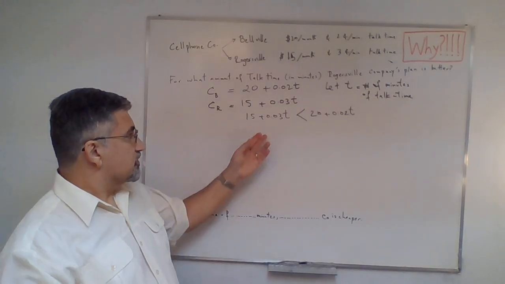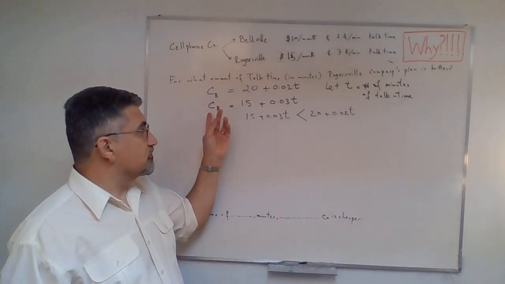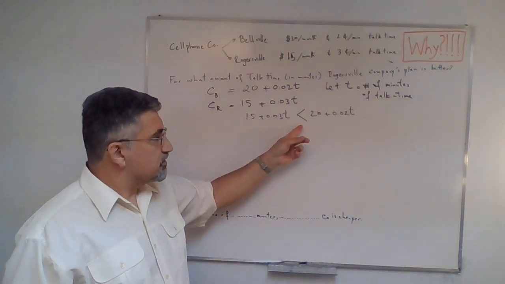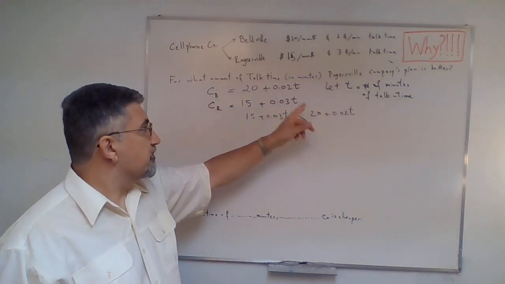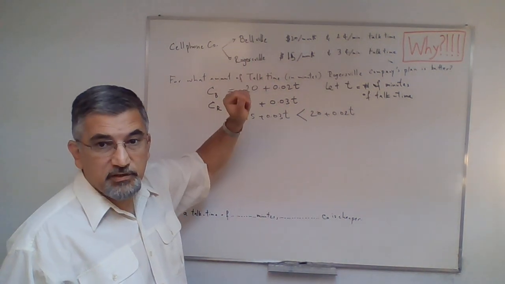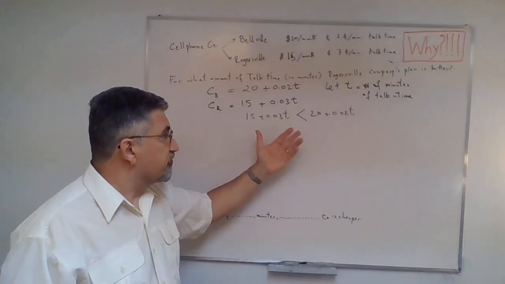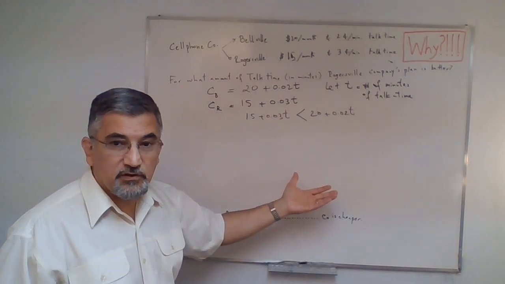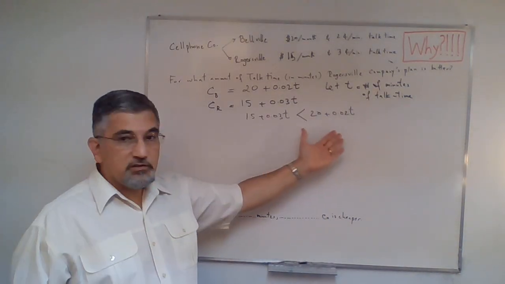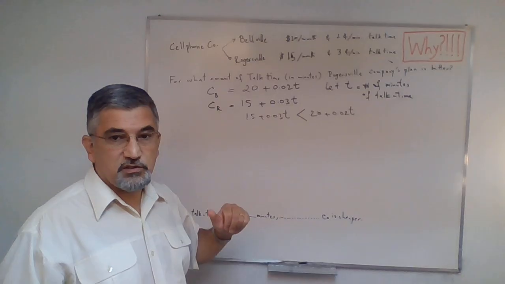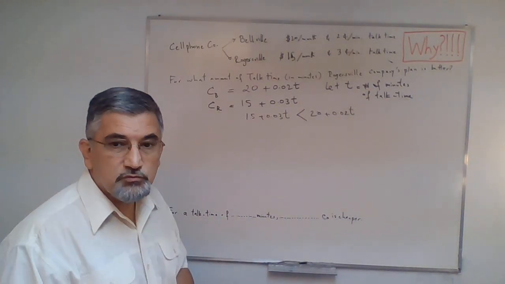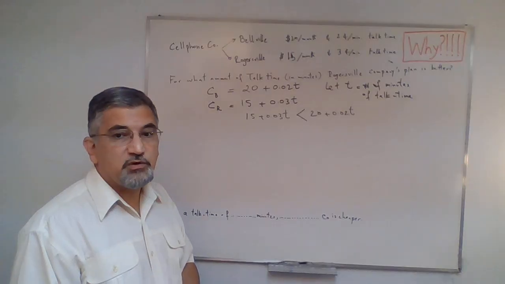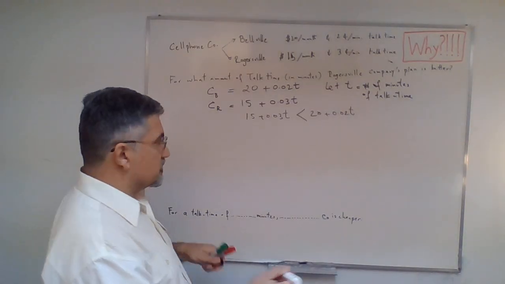We want the cost of paying to Rogersville to be less than, or cheaper than, the cost of paying to the Belleville company. But we don't know for how many minutes this is possible. So we end up with a linear inequality, as you clearly see here. Now, what should we do with this linear inequality? Well, we have to solve it. So we're going to solve this.